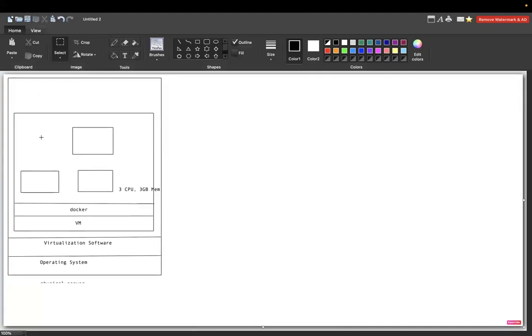Now, what is the disadvantage that we have with docker? Suppose this container has been killed. As of now I have not introduced the word container. Let's think these are 3 different applications, or let me put app 1, app 2, and app 3 for easy understanding. App 1, app 2, and app 3.